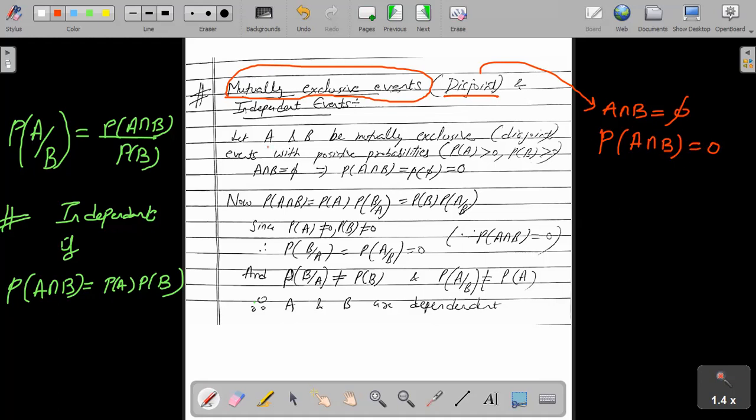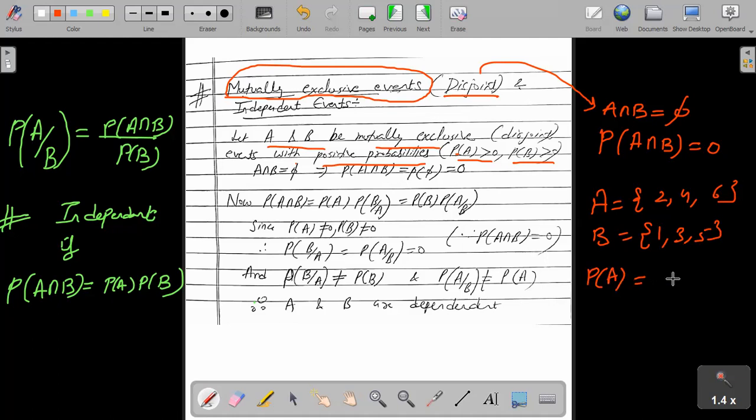Right? So, from this, let us discuss one thing. So suppose A and B are mutually exclusive events with positive probabilities. So probability of A is greater than 0, probability of B is greater than 0. Suppose let us say we are rolling a dice and A is an event that we get an even number. So even number क्या हो गया? 2, 4, 6. And B is an event which is an odd number. So 1, 3, 5.